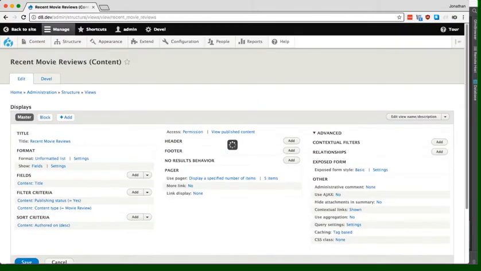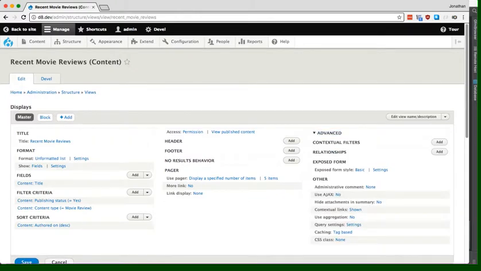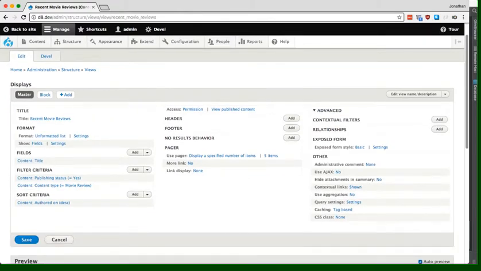All right. So the first thing that's obvious is this advanced section is always expanded now. That's great. And I also have this master display over here. We'll dig into what that's all about. But basically, it's the default settings for this view.